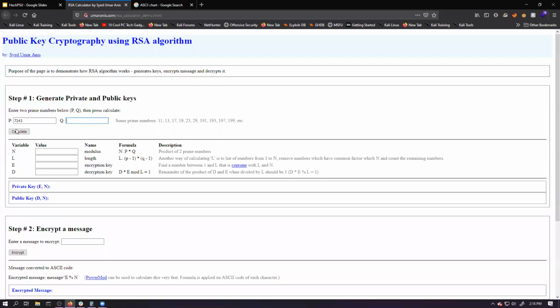Perfect. Cool. So let's go ahead and calculate this. So we may be getting an issue with this number right here. So let's try 8191. I see. There we are. Cool. So we have to calculate a couple of different variables. First we need the product of both of these numbers together. So the product is 90,101.